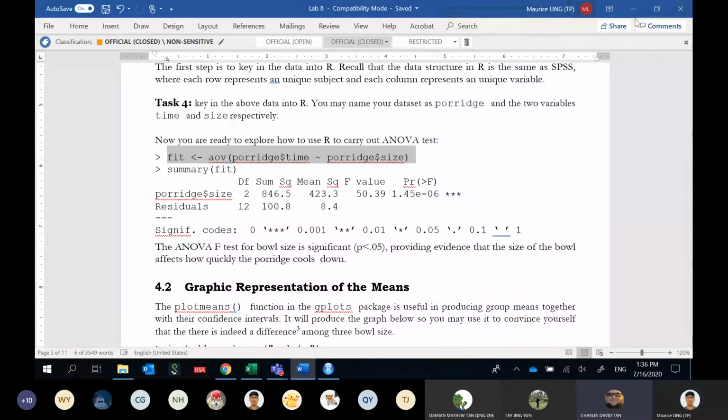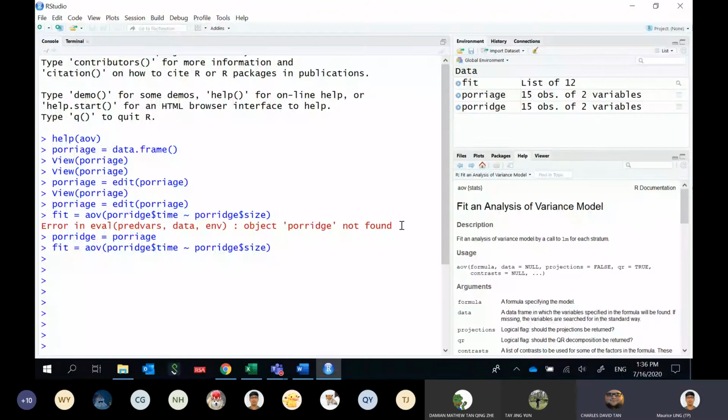How come the symbol on the left-hand side is the greater than sign, but mine becomes plus? That means you have not completed the statement. You never close the bracket. Yes, then close the bracket and press enter. Basically, it's asking for something else. Okay, you can put down your hands now.